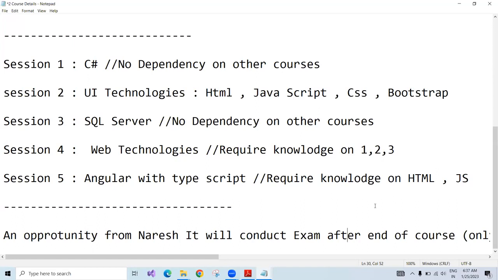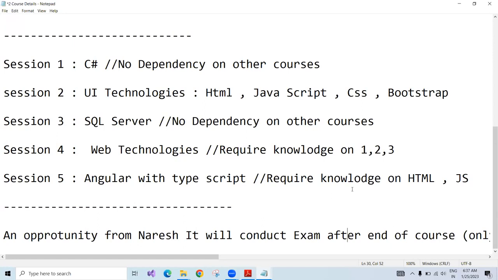So when we are going with our session 1, you people don't get confused with the session 1, session 2, 3 order. I will definitely tell when to go for session 2 and 3. Just follow me, that's fine. Those who are confused, you don't need to worry about it.